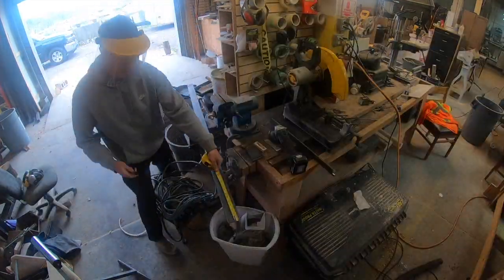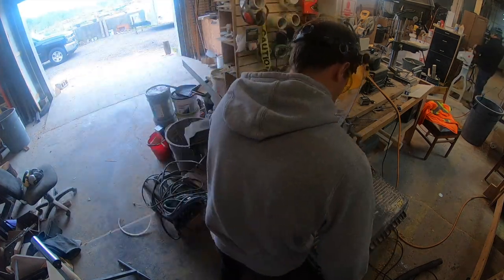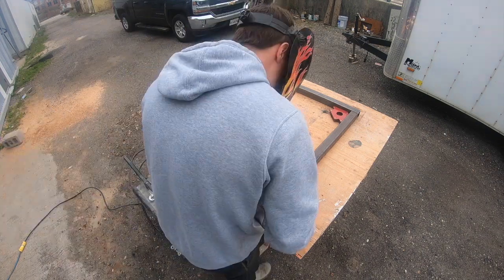So that there's not going to be any movement, we can now freehand a lot of our welds. Besides the fact that this is a relatively straightforward build, we did have some concerns, mainly being that this piece of steel has to be around a ½ inch so that it doesn't actually melt under the temperature from the welder. So we're going to have to make a very sturdy base.